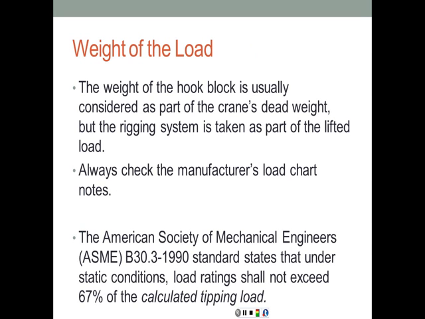The weight of the hook block is usually considered as part of the crane's dead weight. So as we have seen with the other crane, when we had the weight of the hook and the sling and so on, we deducted that from the lifting capacity. Same thing here. The rigging system is taken as part of the lifted load.